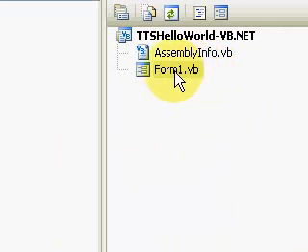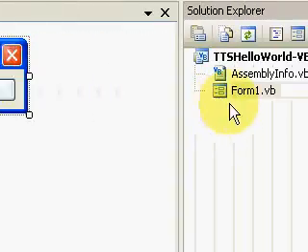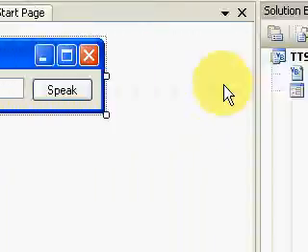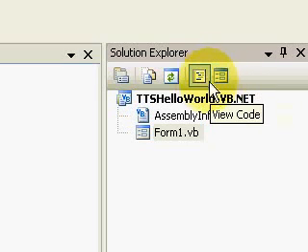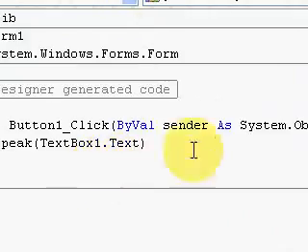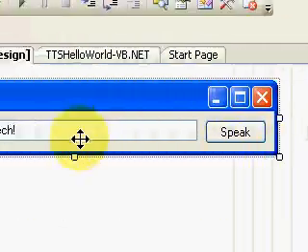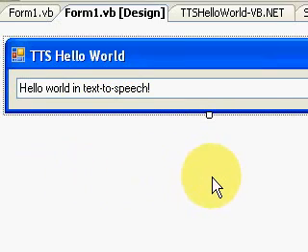Okay, there's one form involved, and if you click on Form 1, you'll see the form window, and you have that clicked. The other one is called the coding window. If you click on that, you get the actual VB code. But if you click the form design window, you get what the form looks like.